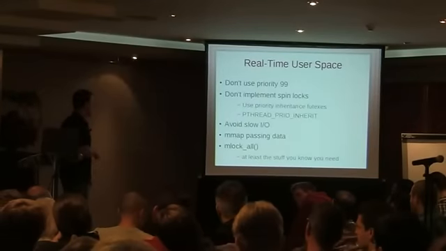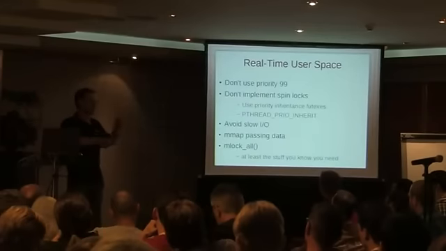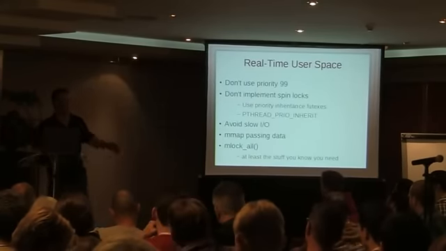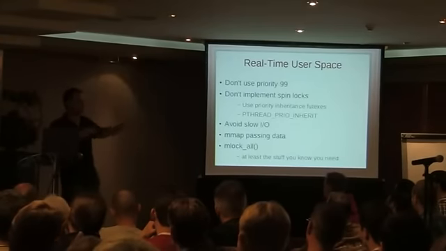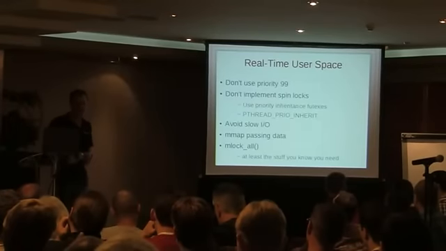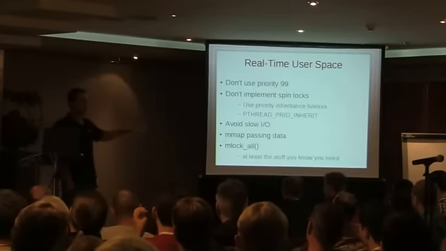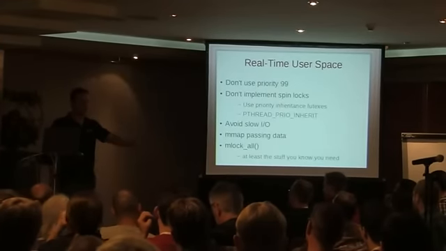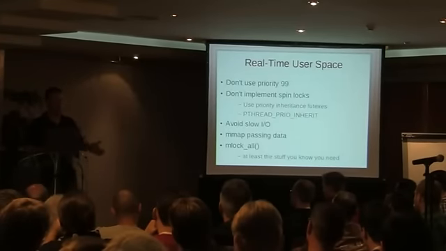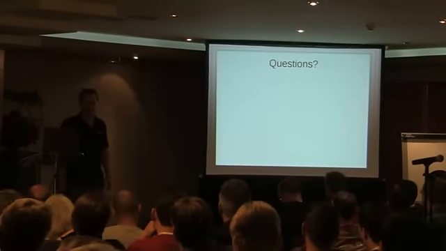Maybe on your real-time task, people say, wow, my real-time task has problems here. I'm like, well, you're accessing the file system. Don't do that. Push it off to a thread. You can use mmap to share some data back and forth, and have something non-real-time do the I/O, passing data through mmap. Use mlock, because you have to realize that if you access something in user space and you fault it in, you take the hit for the fault. Be aware of that, measure that. Those are just some ideas about what to do with user space. But questions?